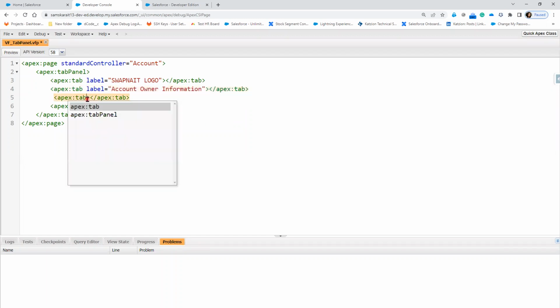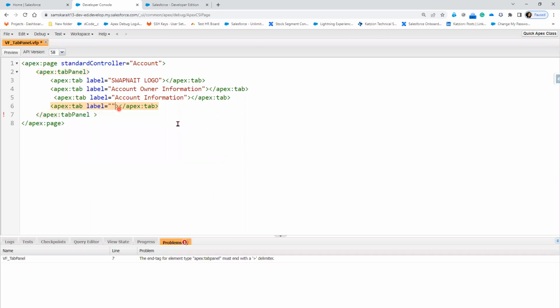The third one I'm going to display label equal to account information. And the fourth tab is label equal to, let's say, other.